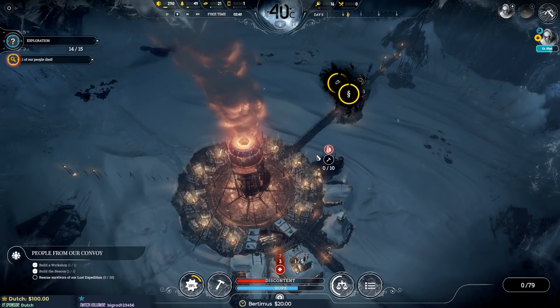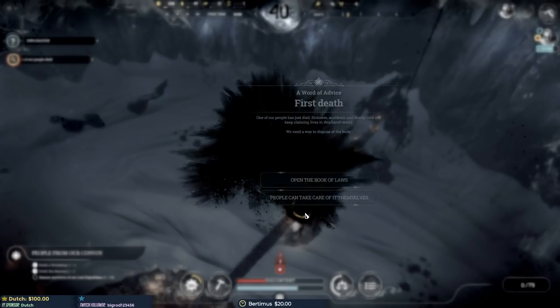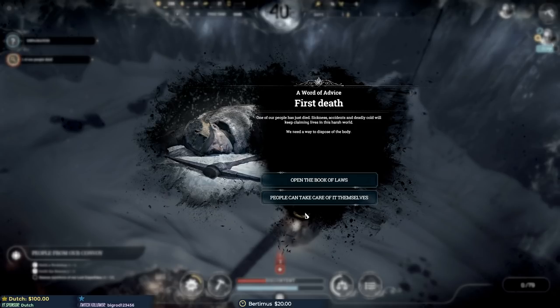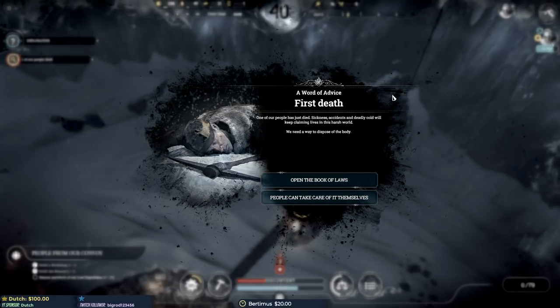Oh no. I was building a medical post for you. Is it someone here? Did I work him to death? Oh, first death. One of our people has just died. Sickness, accidents, and deadly cold will keep claiming lives in this harsh world. We need a way to dispose of the body.